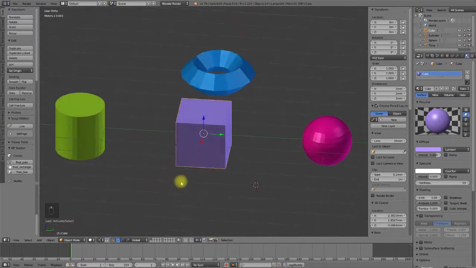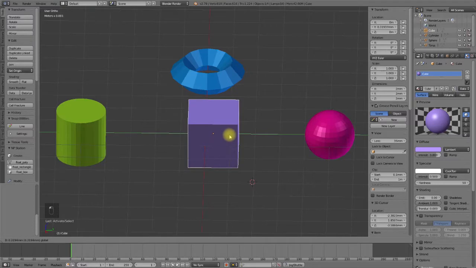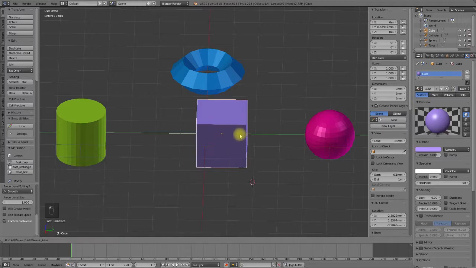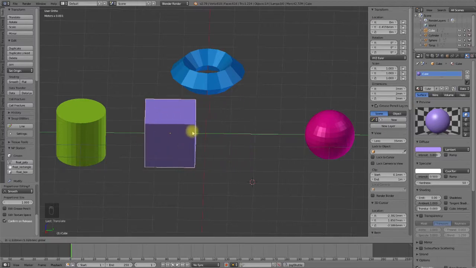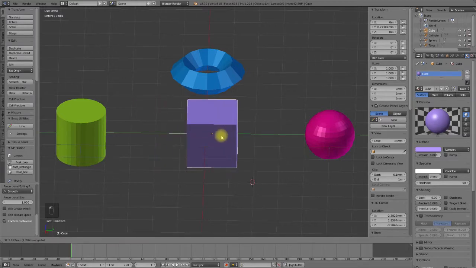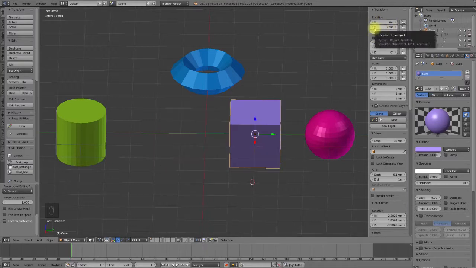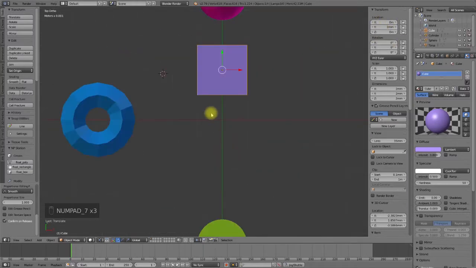And for example, if I move the cube a little bit, we can see in the transform section of the properties panel that Blender displays the change of the position. Instead of using the manipulators, I can also directly insert 2 for the y-axis, and you can see the cube is positioned on that coordinate.